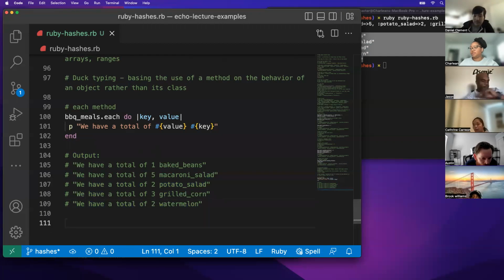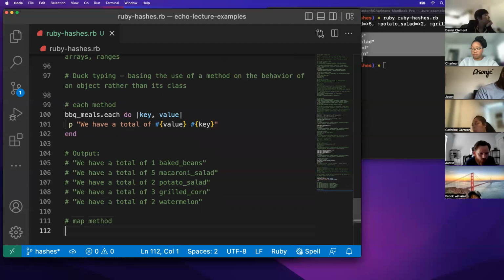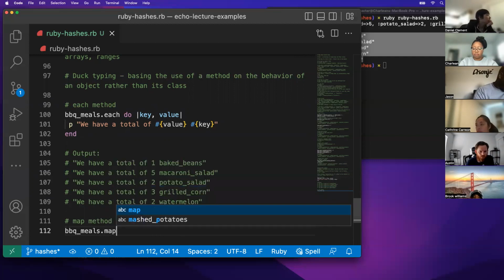So for instance, if I wanted to, so I'm doing my dot map, gonna do my do.